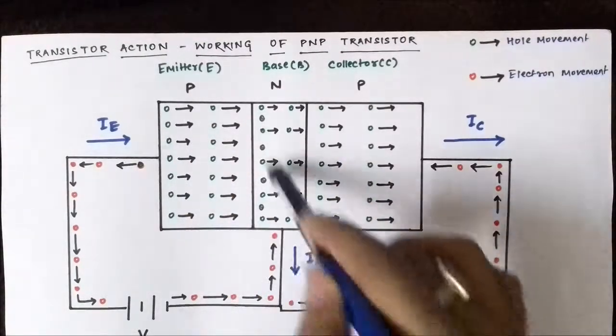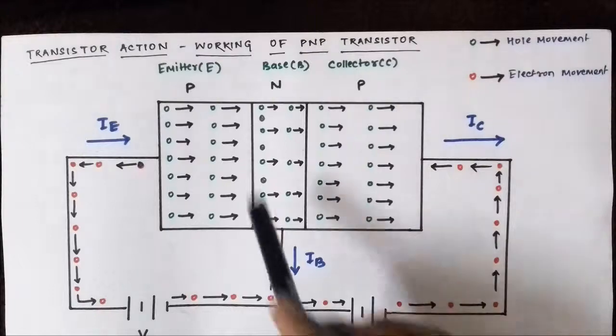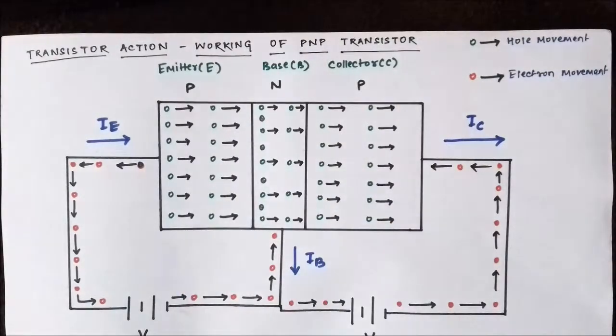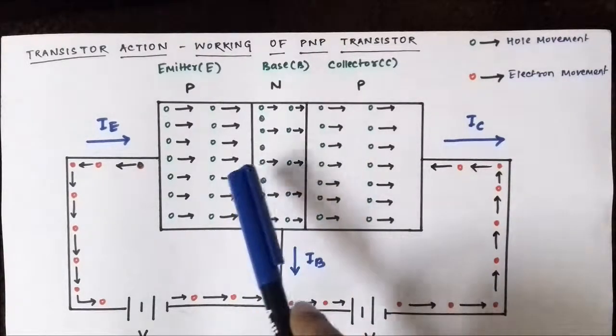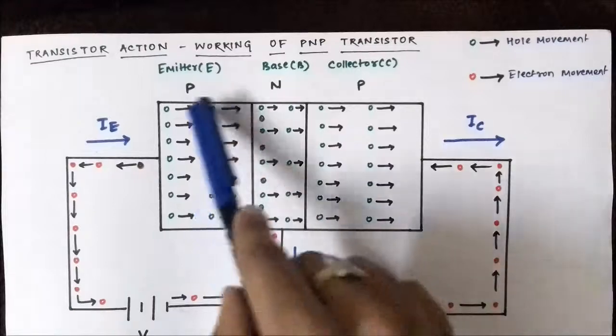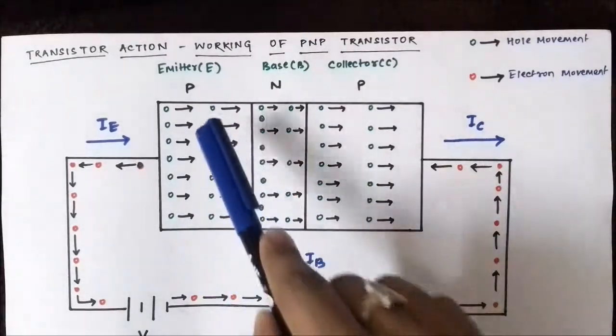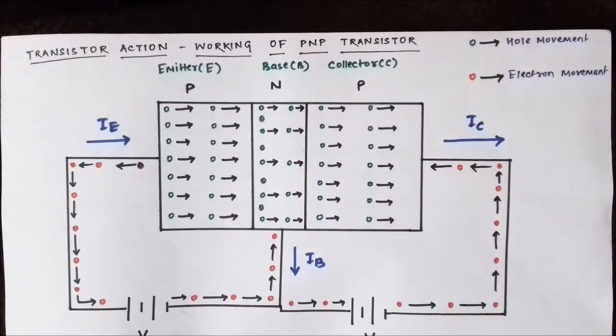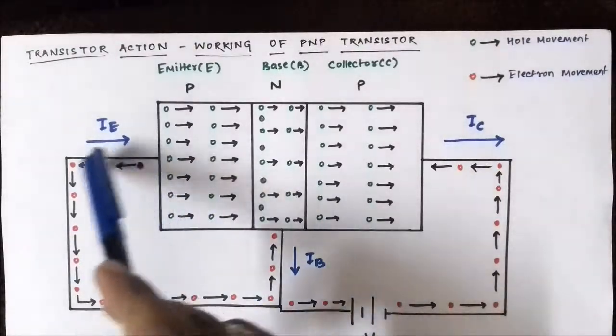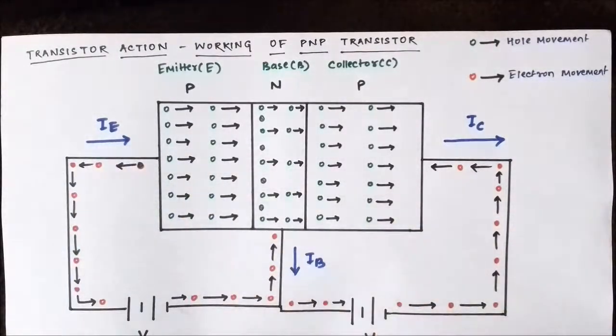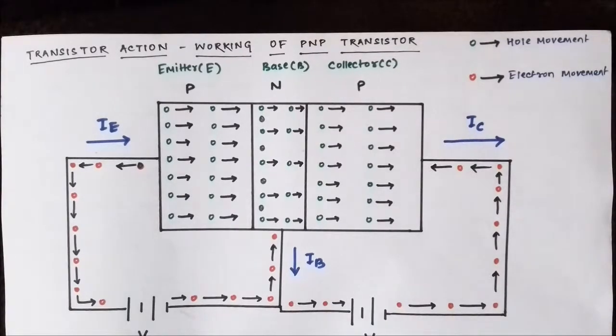Here, for the sake of simplicity, I have used the movement of holes so that you can understand in a better way. It is actually the movement of electrons which causes the change in the location of these vacant electronic spots. So in the outer circuit, the electrons move in the opposite direction to that of the holes. It is because the direction of movement of electrons and holes are opposite to each other.